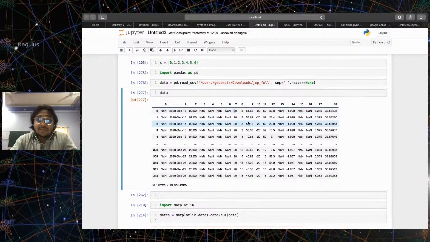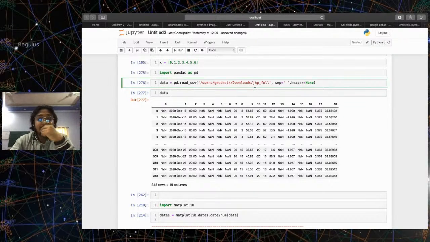Seventh is this 20, and I'm sure these must be right ascension values. 7, 8, 9 are right ascension: 20 degrees, 3 minutes, and 51.65 seconds. So that's my right ascension, and then that's declination. This 17 and 18, no need to worry about those values. This is basically the Saturn and Jupiter conjunction values, meaning in our sky, what exactly is the coordinate of Jupiter on these particular dates and at this particular time. So that's what has been taken.